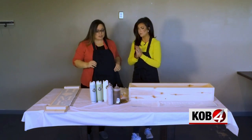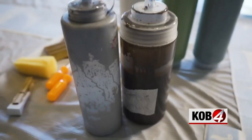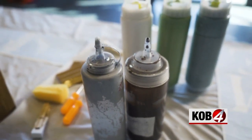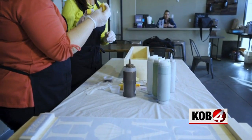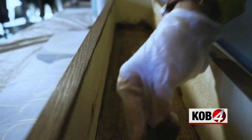Okay, so first we are going to stain the wood. I have a number of stains, so we've looked at them already, and you've chosen to do brown. Go ahead and gloves for the stain. Yes, ma'am. Rhonda uses small sponges to put the stain on. It works really well to get into the corners of these projects.